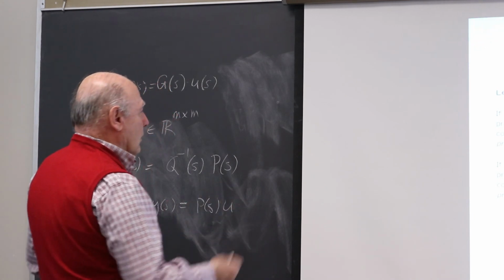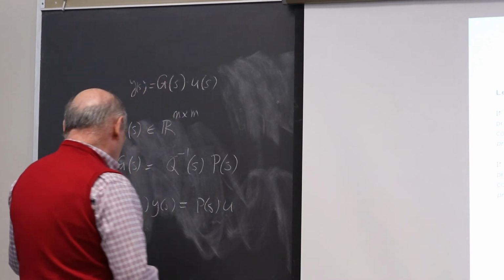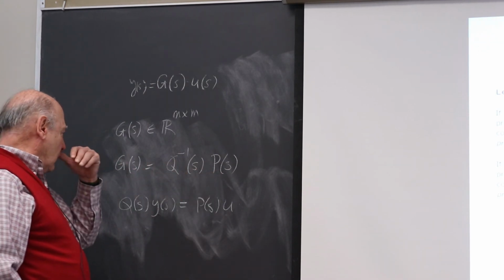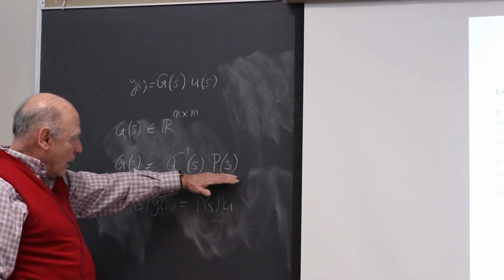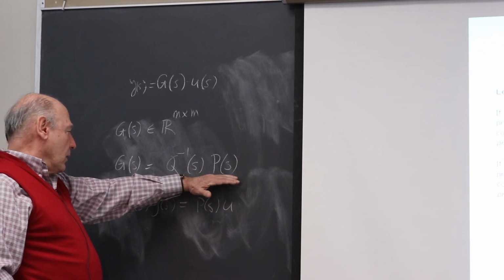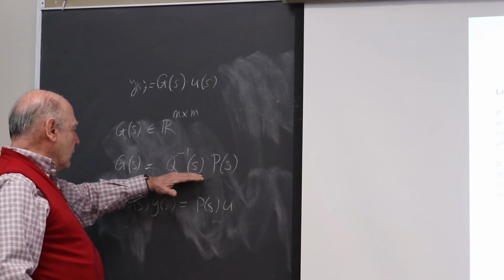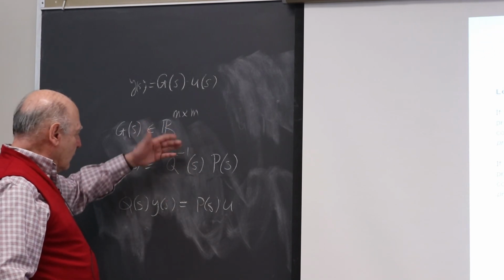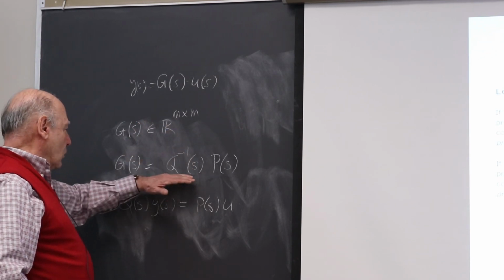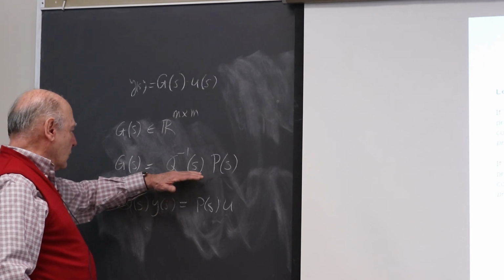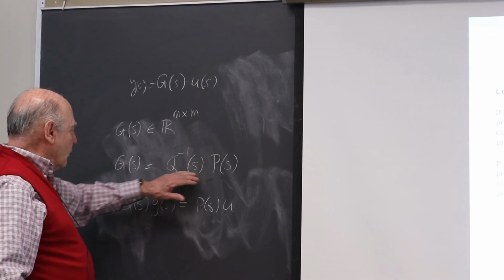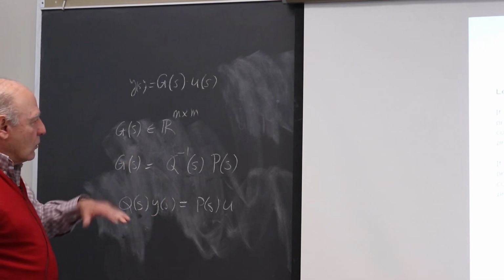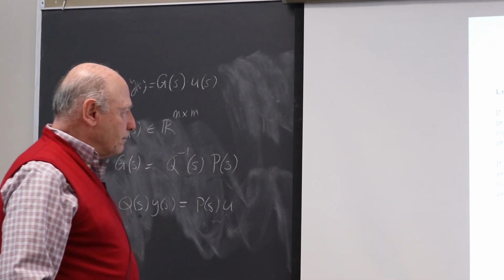No, I was using it the other way around. Sorry for that. So if you can factor this G as the product of two polynomial matrices, one of them is P as polynomial, and the inverse of, and this Q itself is polynomial, but its inverse is any matrix with proper rational transfer functions. Well, when you invert that, you will obtain back a polynomial matrix. Then this representation coincides with the original representation.